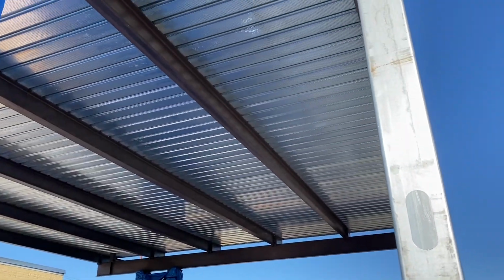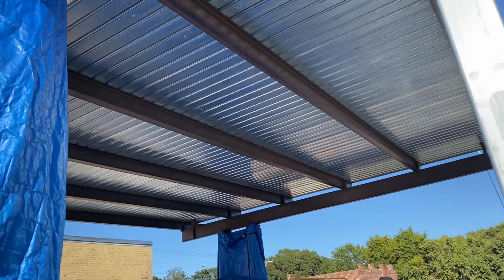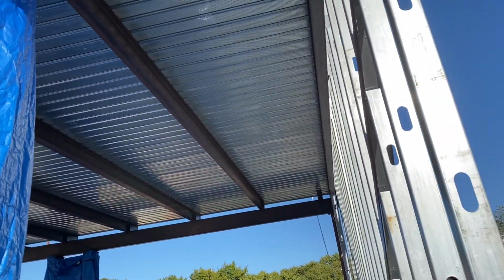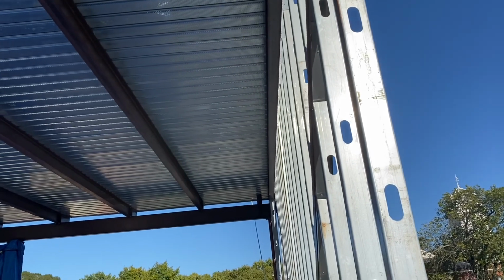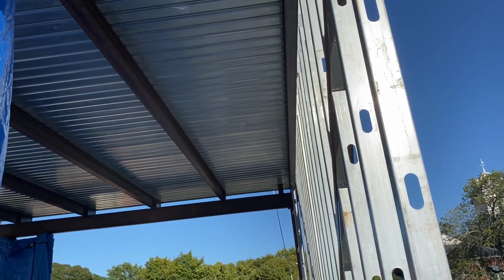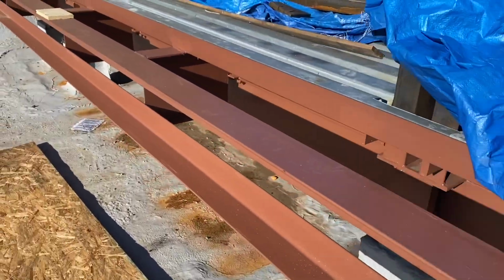here on the ceiling. Now, we did mess up a little bit when the guys put the tarp on top. They came down through some of the perforated deck, but I think once all the lighting goes in, and we've got a couple of roof drains that go in, it's going to be fine. It's going to be a very industrial raw look, which should be really nice. The steel turned out fantastic right here, priming it.